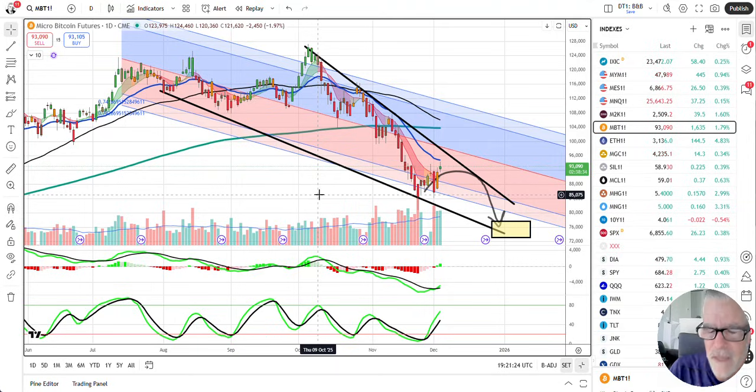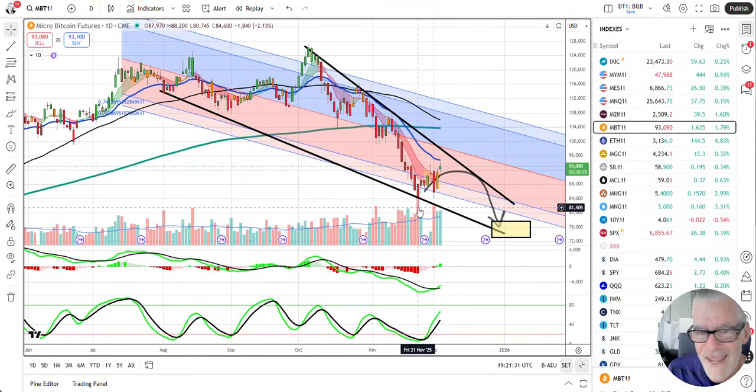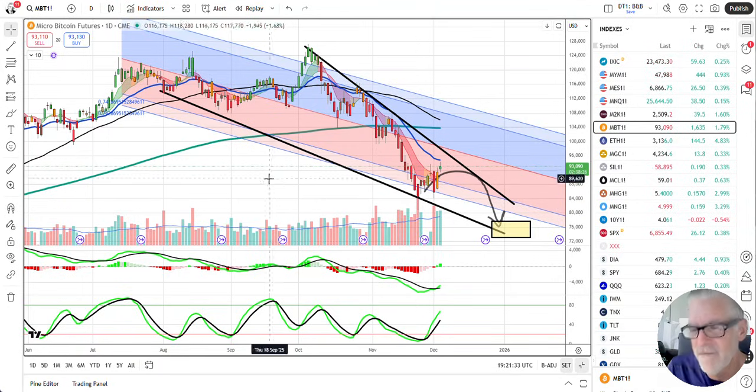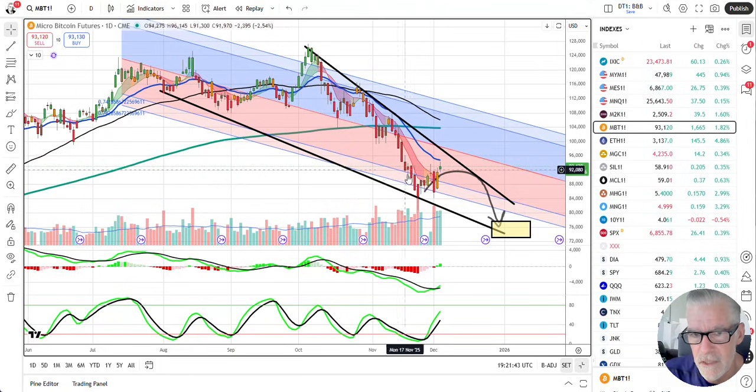So it's possible we've got a capitulation bottom forming here in this area, with like 80,000 on the low side and 95,000 on the top side. And then we get some churn for a couple of weeks or a couple of months, maybe. And then we get the big run up next year. But I do think that the path of least resistance is another leg lower. But as I said, I'm very happy to be wrong.